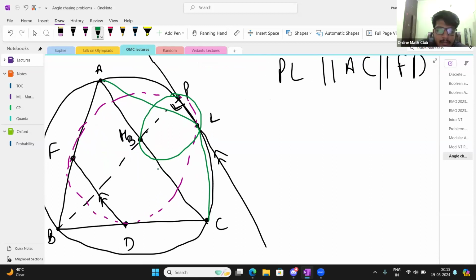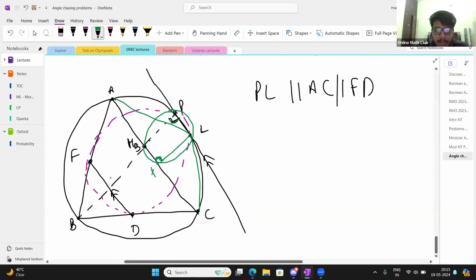How do you get that? It is well known that it lies on the circle of FDHB. Or you can just draw this circle and try to find some nice things about it. Like, you know that this angle is 90, so this will be 90. BP is parallel to the perpendicular bisector of AC. So what? BP is parallel to the perpendicular bisector of AC. Yes.